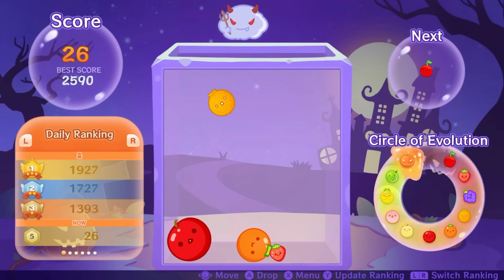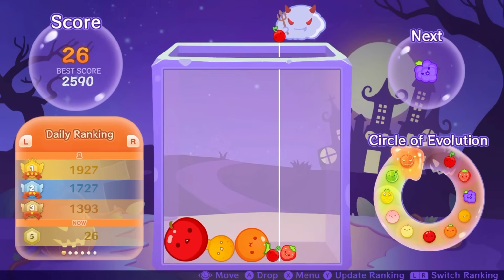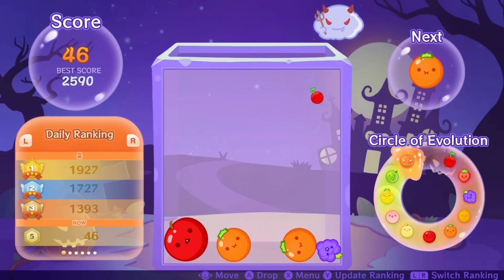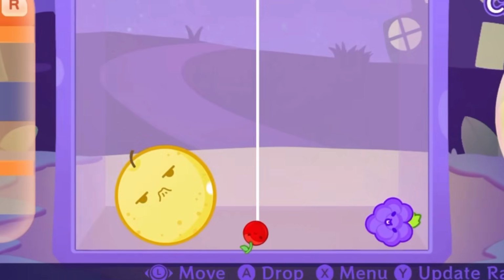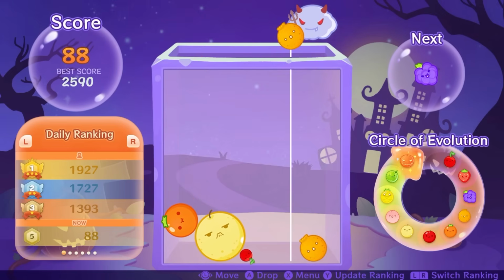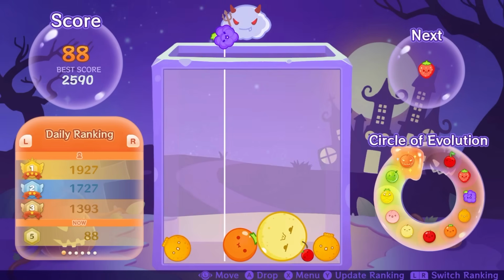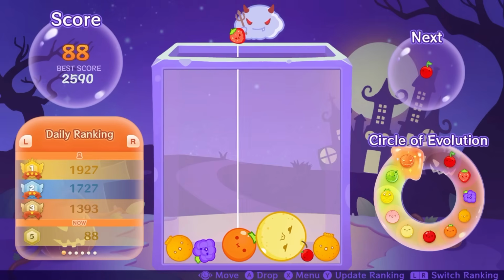Stupid jack-o'-lantern. Why are you giving me so many of these? Hey, cherry, I hate you. Just want you to know, I think you're the worst fruit in the world. I'm just kidding. I love cherries, but in this game, they're terrible. All right, good. We can put our orange over there. This situation is eerily familiar to the last game. Oh, great. Well, I guess we just put that here because I don't know what else to do with it.